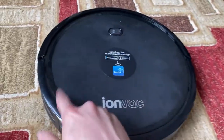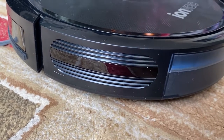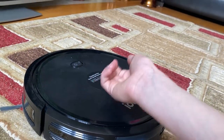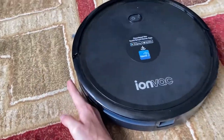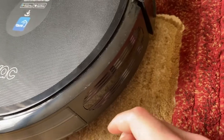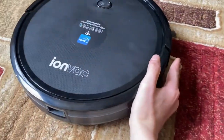So right here on this side and this side, we have an air vent as well as a sensor. You can see there's already a scratch here, which is wonderful. So these are air vents that come from the suction. Once the suction comes in and all the dirt is out, it comes out through this air vent. There's also a sensor right here which detects the sides, so it does not hit the sides while backing up or turning and such. This is just for decoration. There is no air vent on here. The air only comes out from this side. I think it's this side. If it's not this side, then it's this side. And then as you can see, there's another sensor which also detects the same thing.